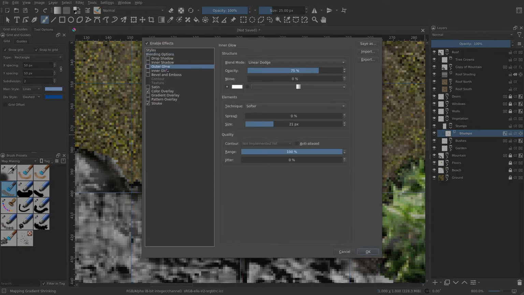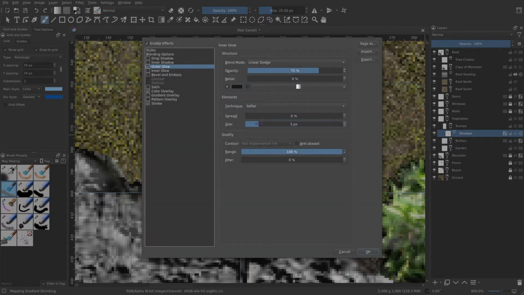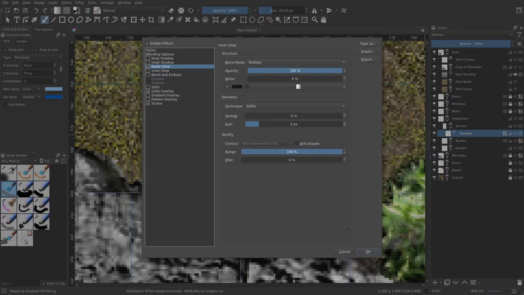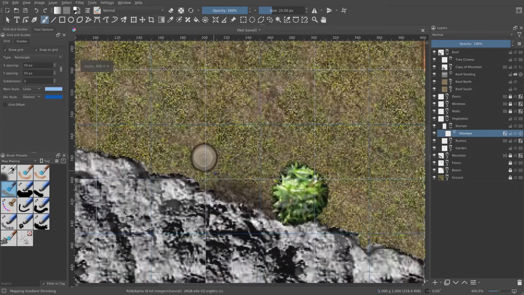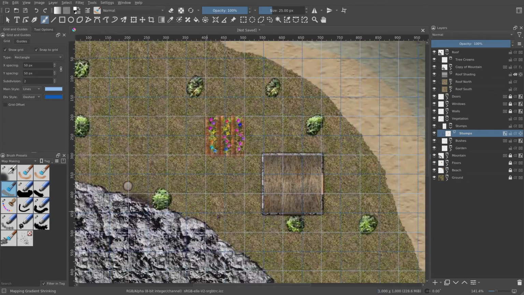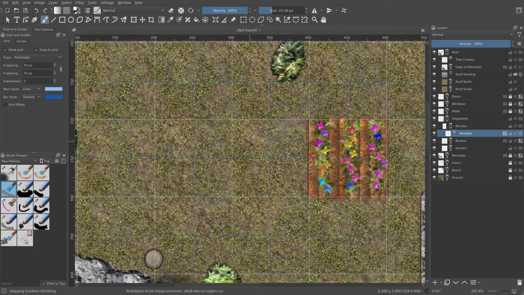Let's also add a shadow, slight shadow. Now we have a simple tree stump that will be visible on the map. The size of those can be also adjusted.